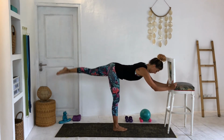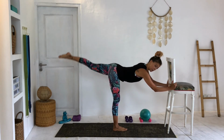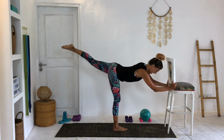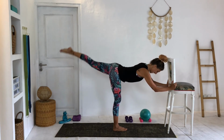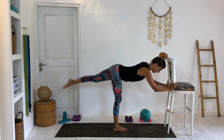Take it up. Drive that toe up to the sky. Squeeze your booty as you lift that leg. Hip bones pointing down. Last round. Focus on the quality as you start to fatigue. Kick the leg up. Let's go. For the last 30 seconds, I want you to keep that leg lifted.